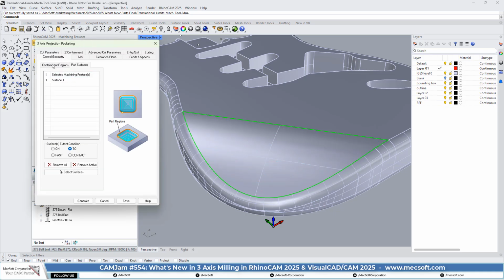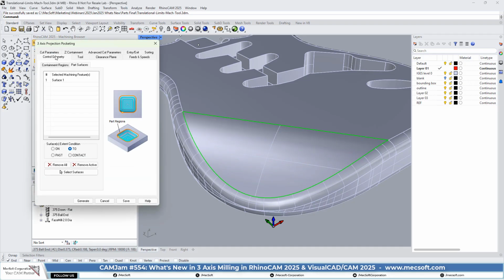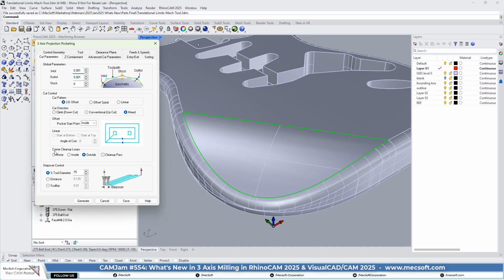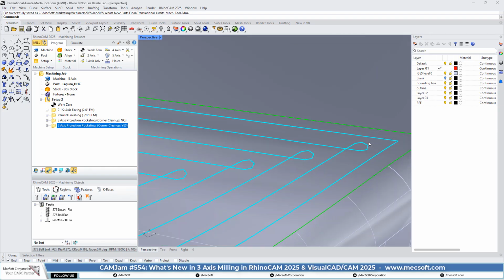No, there is no 3-axis feed rate optimization. But what we've added is the ability to add loops at these corners. Let's take a look at what that looks like. On this one we have it set to corner cleanup loops outside. So this is the effect that you get.